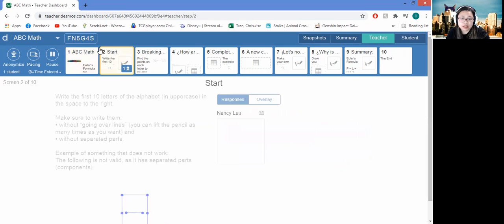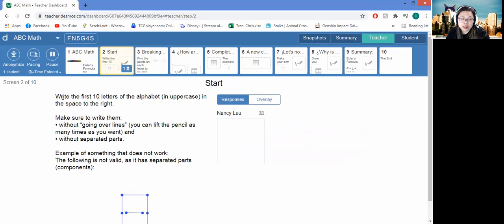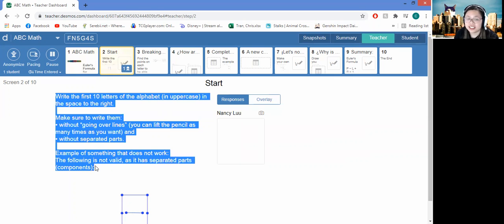So you're going to want to have your students move on to this section. To start, there are three sections, and typically you would want to have three different students read them so that we can have that different interaction. However, we only have one student today. Nancy, can you go ahead and just read this whole section for me?